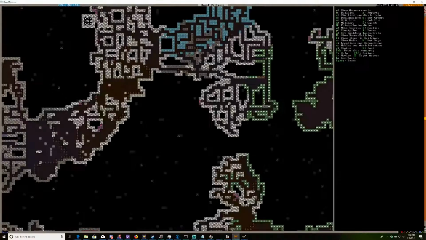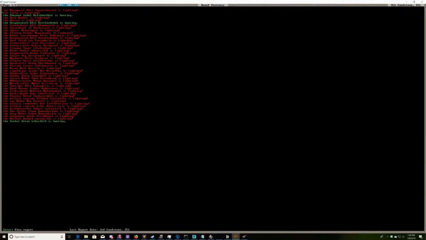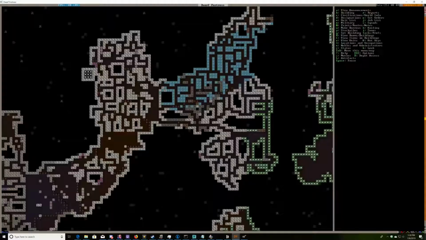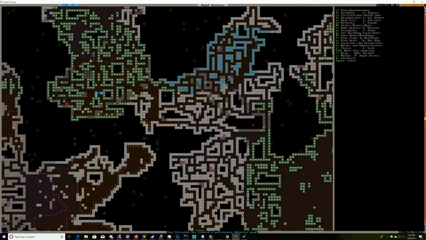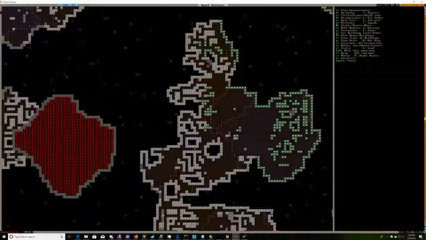Maybe I'm not getting the messages of the human killing stuff? We've got three monster slayers just running around, and I'm not getting the messages of most of them fighting things. Okay, whatever.